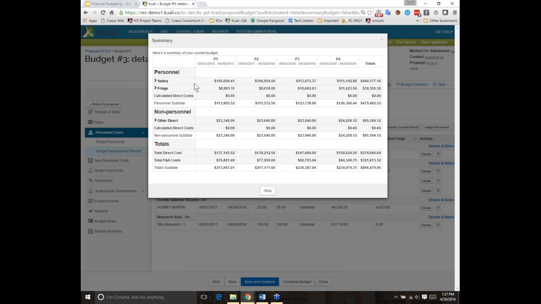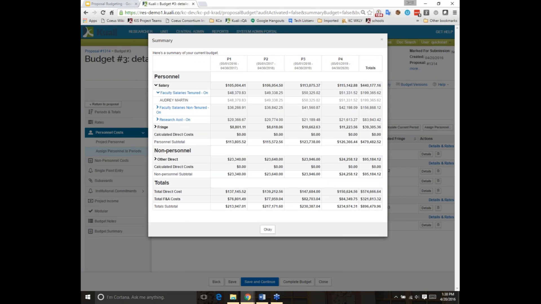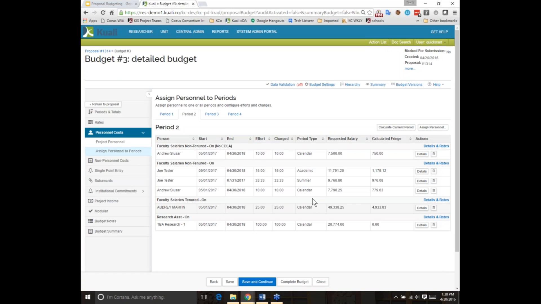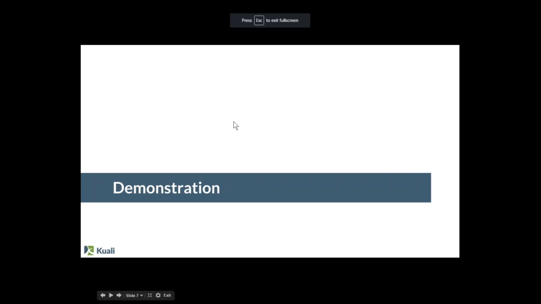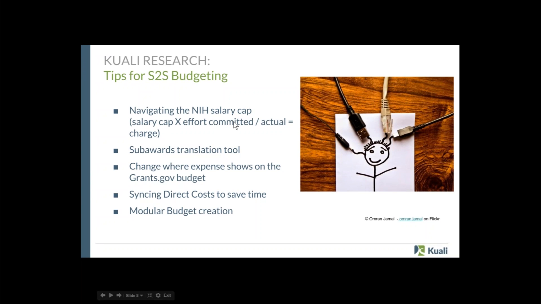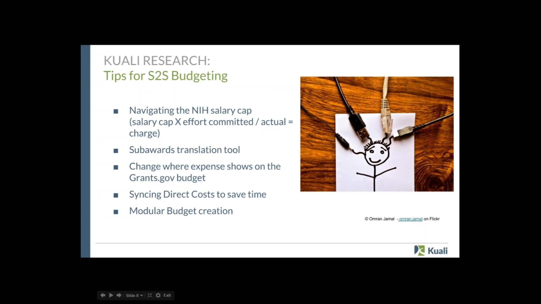We've added all of our personnel and some non-personnel costs. Now I can auto-calculate my periods and have all the future years generate automatically. There are two ways to check that — you can either flip to one of the other periods, or we have quick links on the action bar at the top to let you see the information as a whole from the page you're on. I'll choose 'summary' and it gives me a high-level summary of the budget I'm working on, showing all four years based off that first year. You can also dig down deeper if you'd like to see more details. So that's the personnel budgeting aspect — let's go back into our presentation.